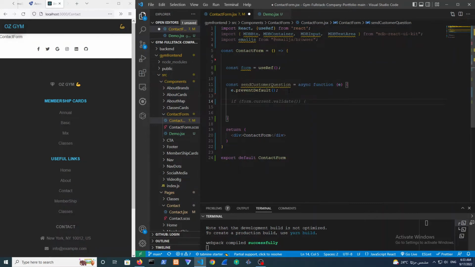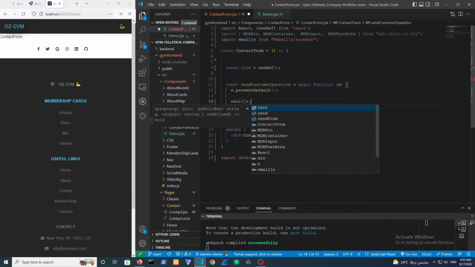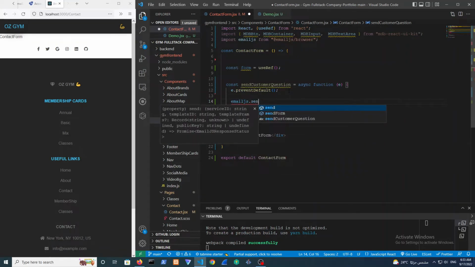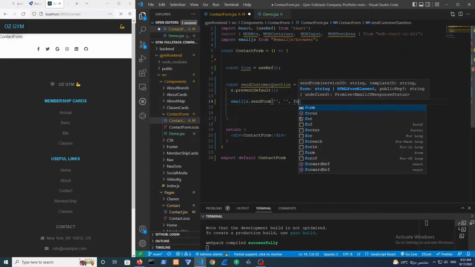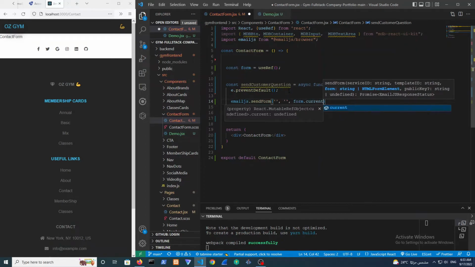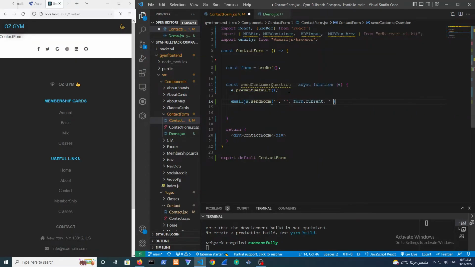Okay, we're also gonna be using the email.js. Let's set it up right now. Dot sendForm, and we're gonna need three things basically. That is gonna be form.current and these two strings I just mentioned, and just another string over here. Let me just get my old comment from the demo.